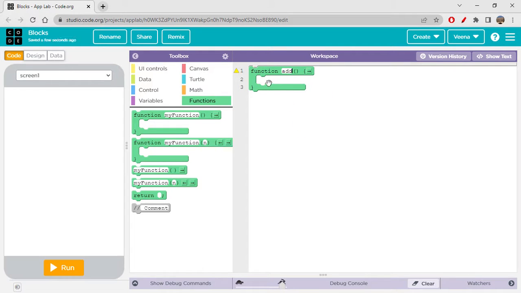Inside this function add, I want to add two numbers, so I'll grab the return block. Return is a predefined function which will return some value. I'm writing 2 plus 3, very simple, just 2 plus 3.